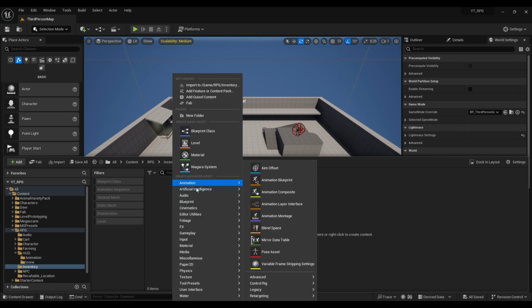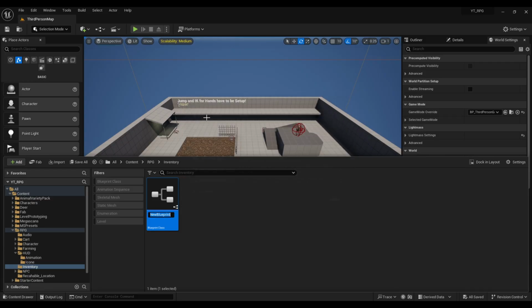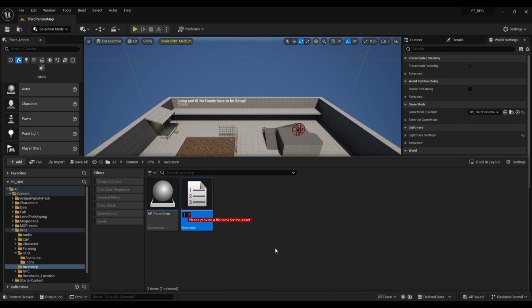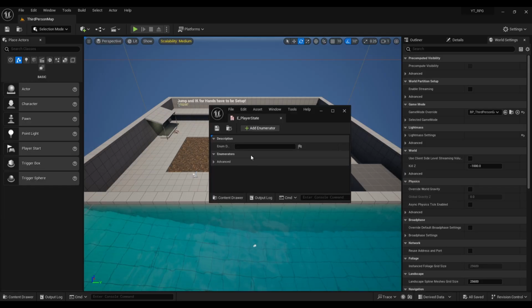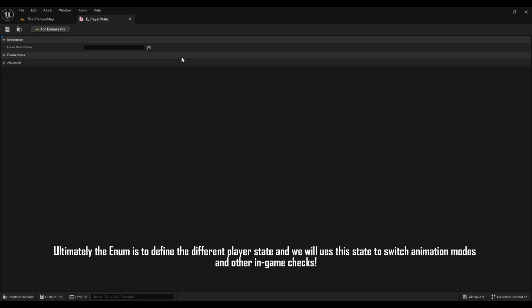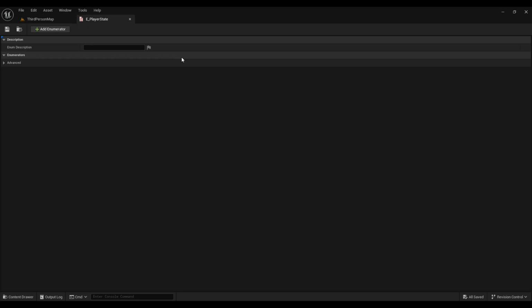So I will right click here and under blueprint class, I will create an actor. I will name it BP parent item. Now we need the next thing, which is an enumeration. So again, right click under blueprints, create enumeration, and name it E player state. This enumeration will contain all the enum values that our player will have. Now how will we know what enum values our player is going to have? We want our player to hold the sword, fruits, potions, and a torch, and there will be one idle pose, or what we say, the unarmed pose. So we need a maximum of 5 enum states for that.